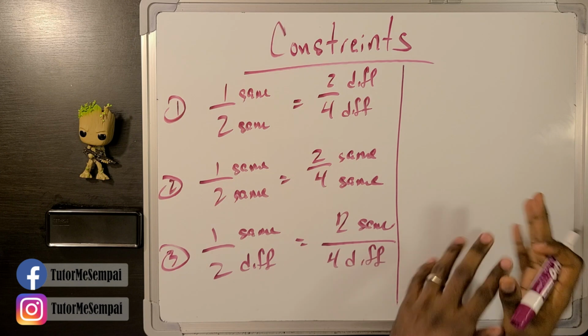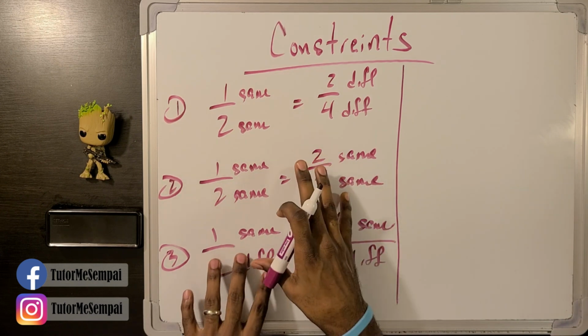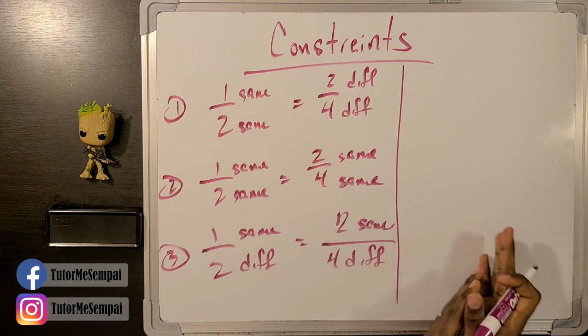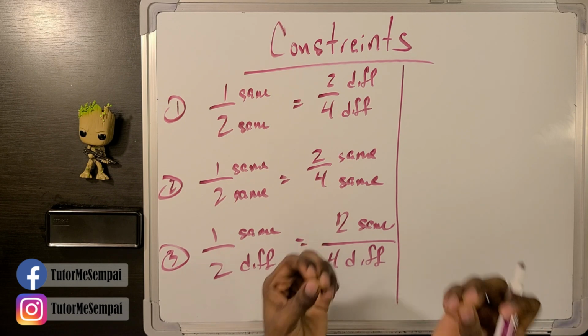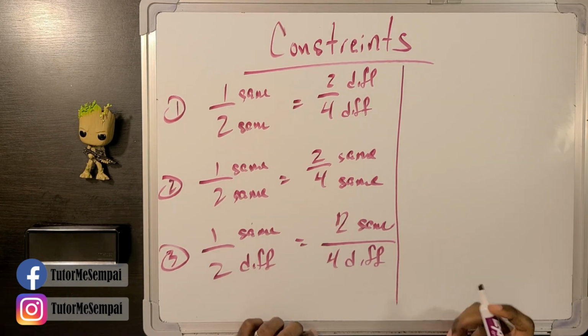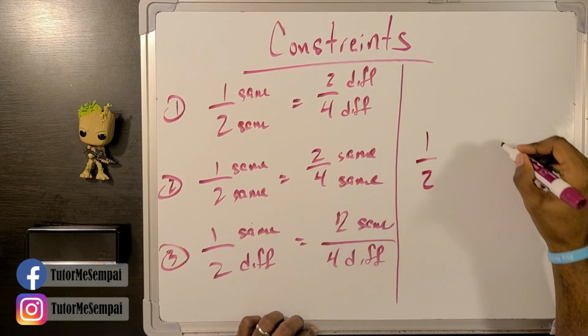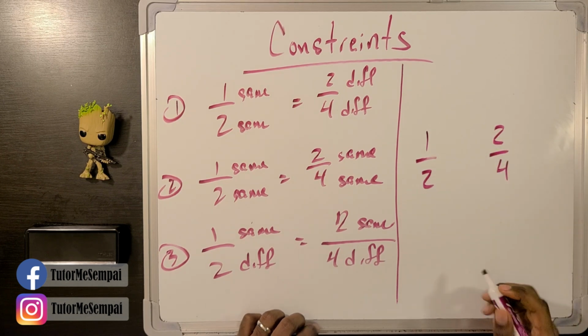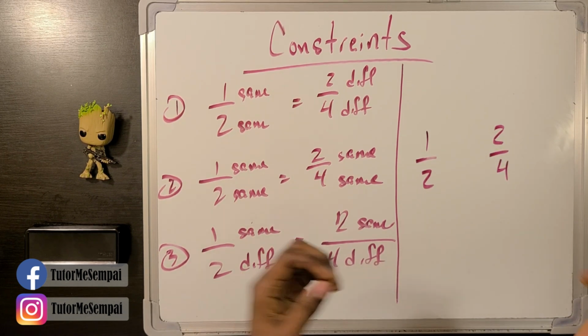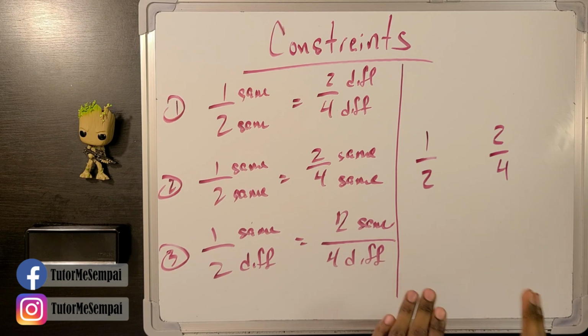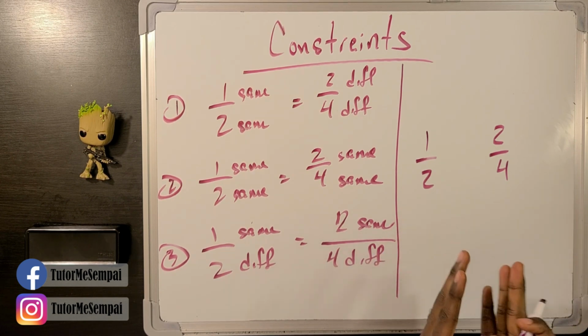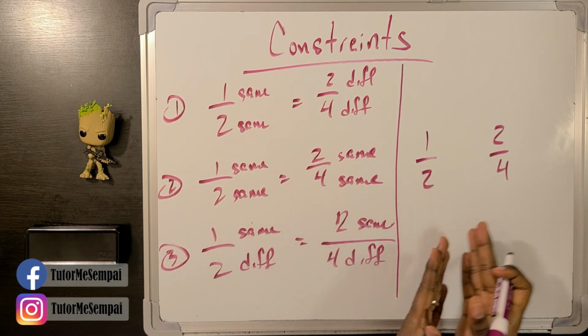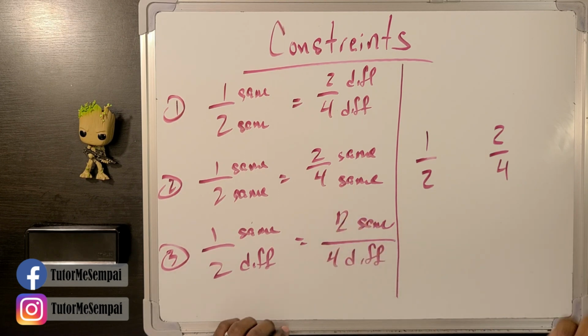Let's say you had an example that had a setup that wasn't one of these three setups that we talked about here. You're going to see that that example can't guarantee that your ratios are equivalent. So we're going to use the same fractions, 1 over 2 and 2 over 4. Now, the reason why I said your units are important is because of this right here. Normally, you would say, yes, these are in proportion to one another because 1/2 and 2/4 mean the same thing. But when you throw units in, that's not always the case.